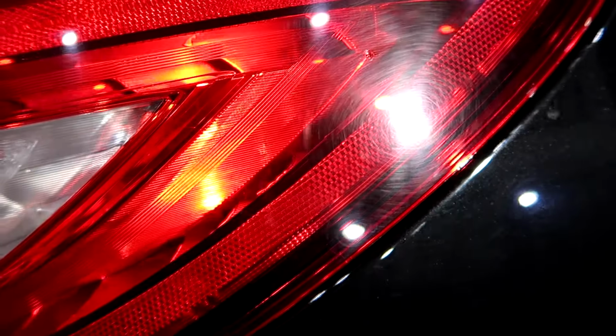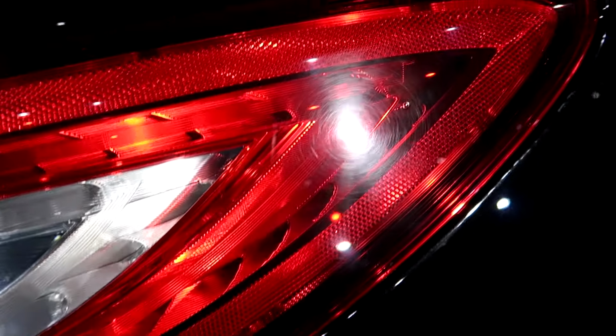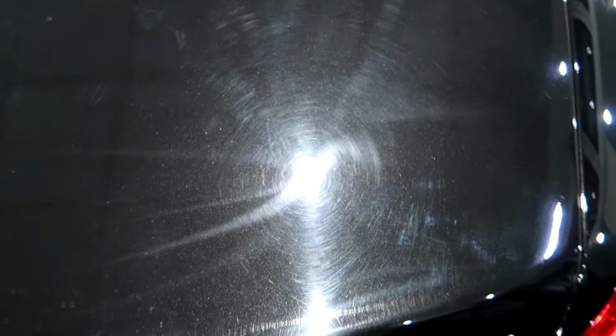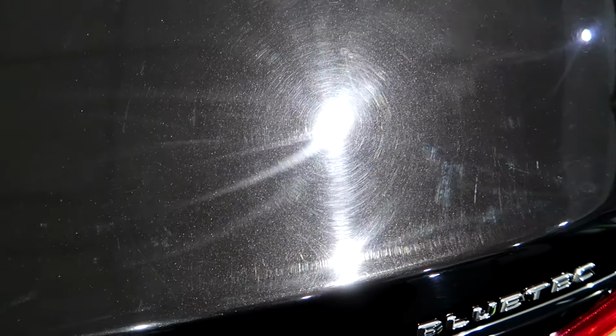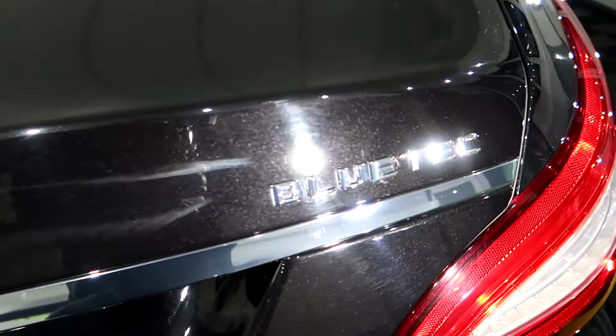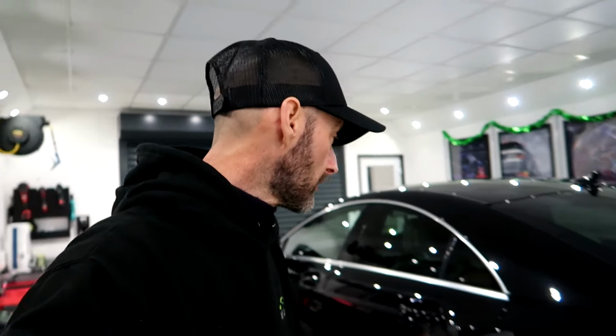The rear lights. Tailgate. And then we're going to be removing these badges over there. So that's a quick walk round of the paintwork.